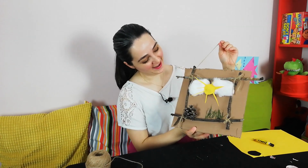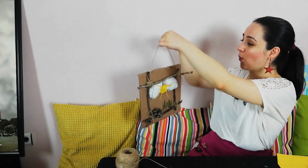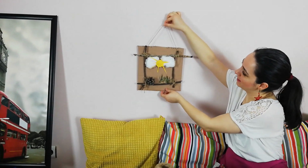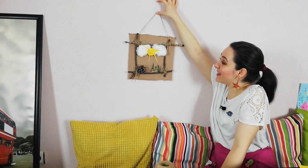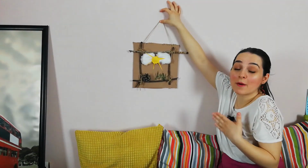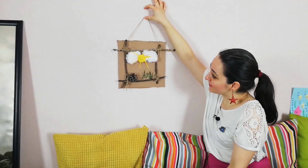Ta-da! Here is my picture frame! I think it looks okay. You can do the same at home. And look, you can hang it on the wall. See? It's amazing! This is my job. I'm proud of myself. You can also have the same activity.